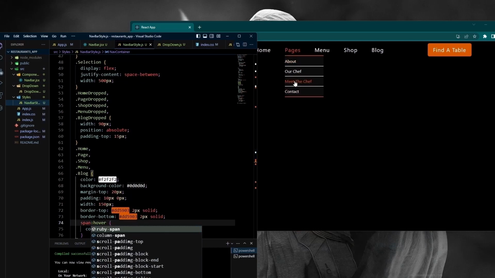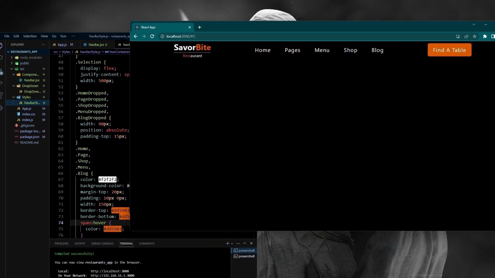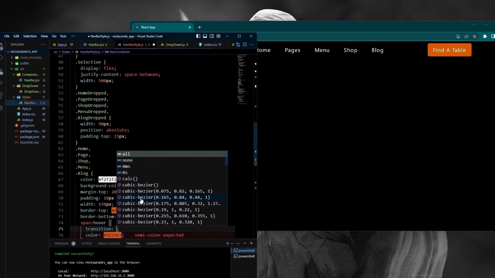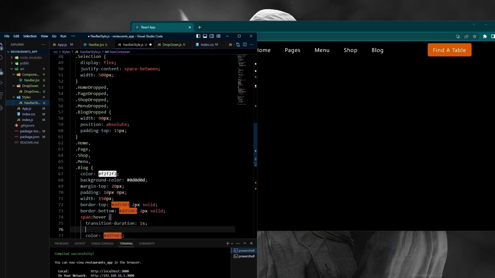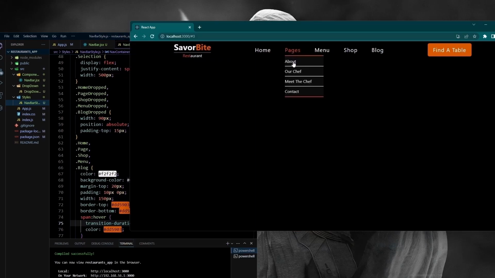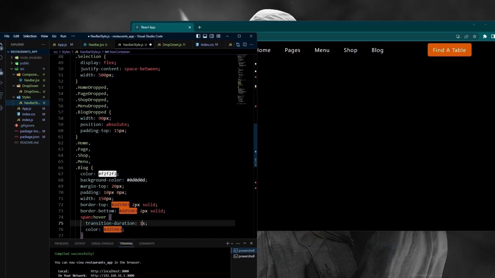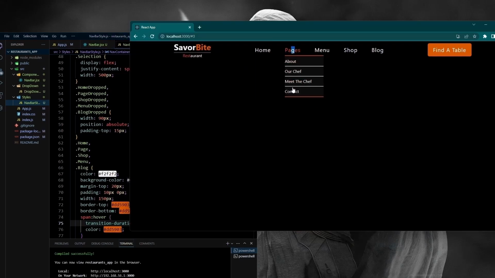There we go. Transition duration, 1 second. Now if I put this to 10, it should take 10 seconds to change. Yeah, you can see it slowly changing. So about 0.5 should be good. That's too slow. 0.35. Yeah, that's perfect.